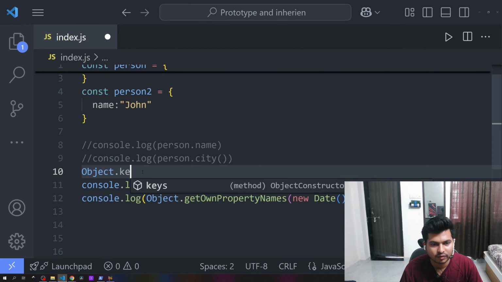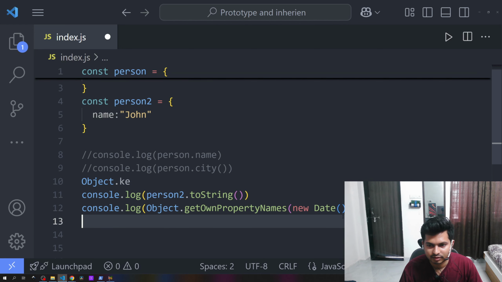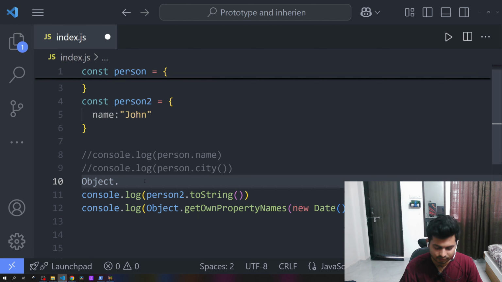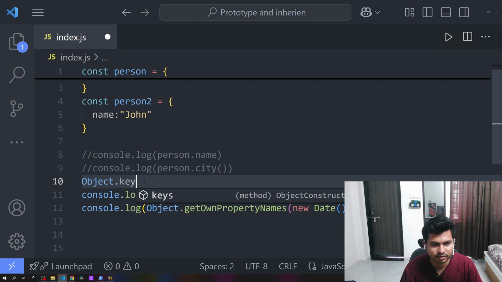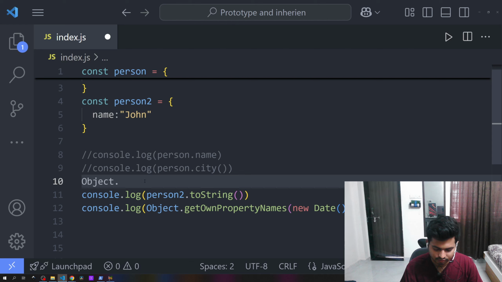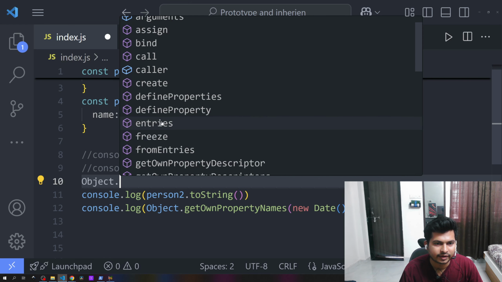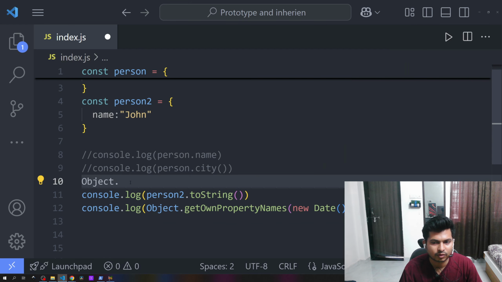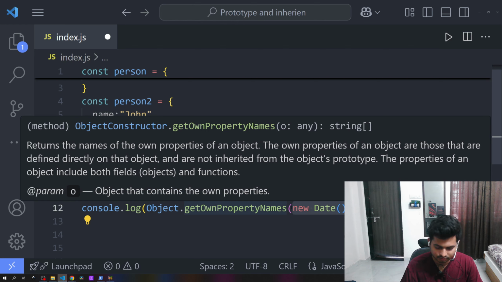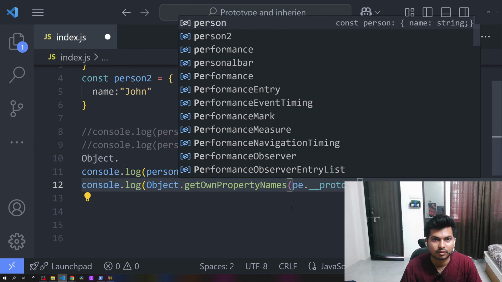So why can we not see these keys and all these other methods, like entries, freeze, fromEntries? Why can we not see them in the prototype for the object, that will be person.